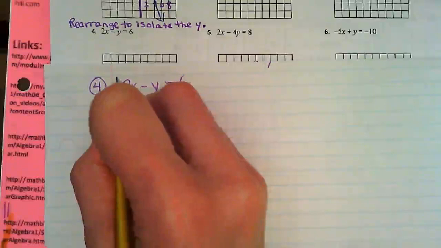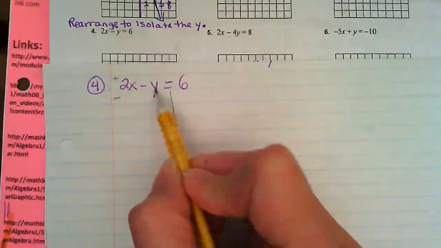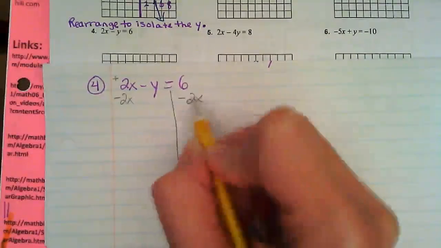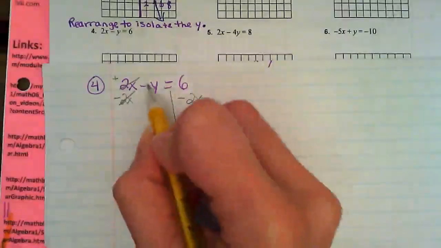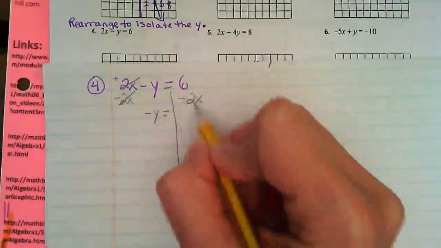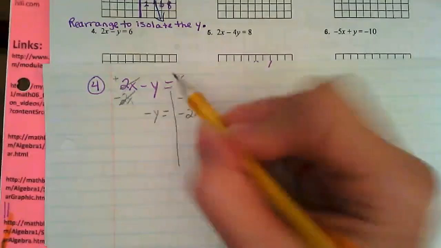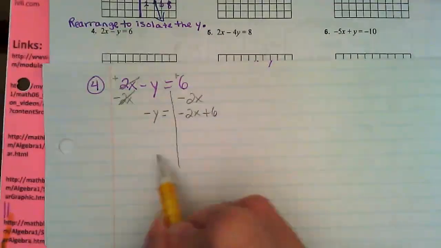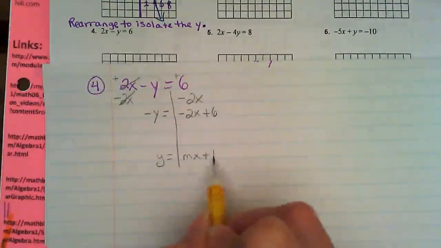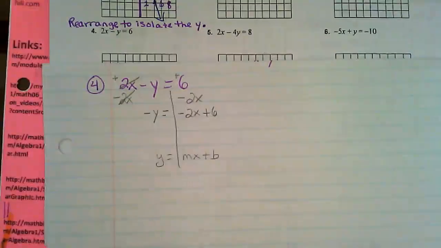So I'm going to subtract it since it's positive. Don't get confused with this sign, that belongs to the y. So you're subtracting 2x from both sides. Cross your 2x out. Bring this down with the minus sign. So you have negative y equals, and then over here you're going to write negative 2x, and since your 6 is positive, it's plus 6. So remember, your goal is to get y equals mx plus b, so that's why we're putting the x term in front of the 6.